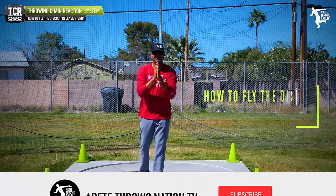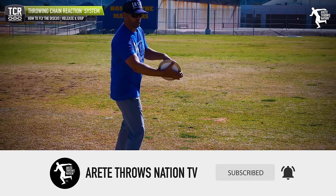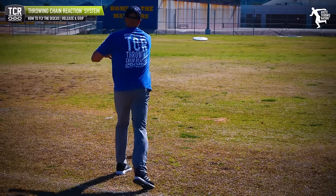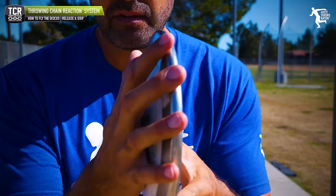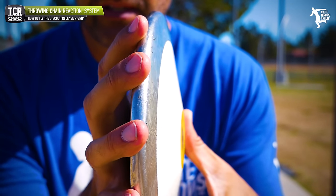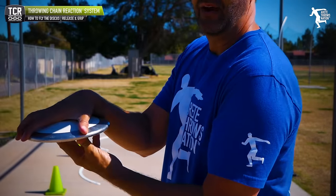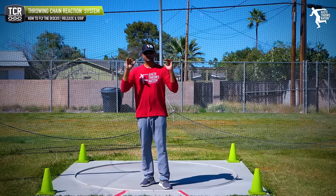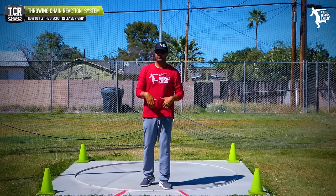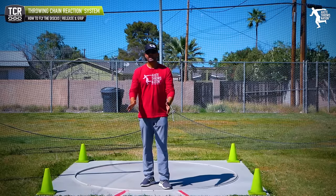We're going to talk about how to fly the discus. It's so critical - something you need to learn to do and it makes a massive difference on your throwing performance super fast. We're going to go through a couple of simple tips and show you how to make sure you're carrying the discus right, especially in the fingers, so that you can generate more velocity, more rotations per second. The faster that happens, the more you can benefit from higher rim weight discs. You're going to be able to spin the discus, which keeps it in the air and you're going to throw farther. If you can't fly that discus right, it's costing you distance.